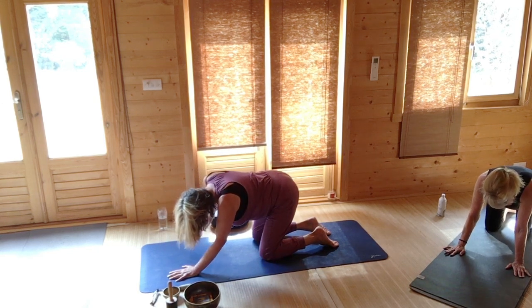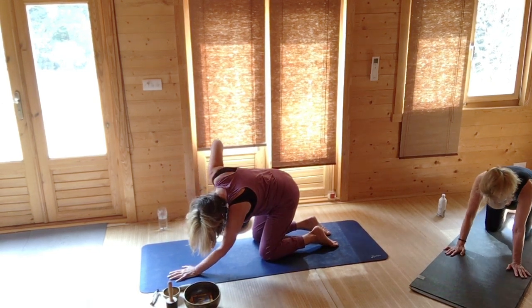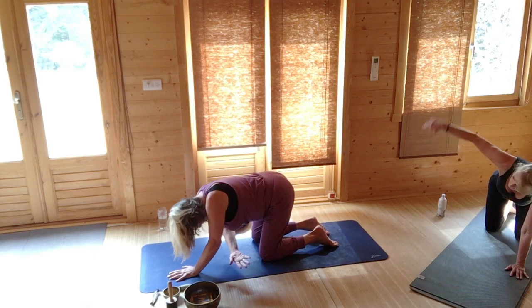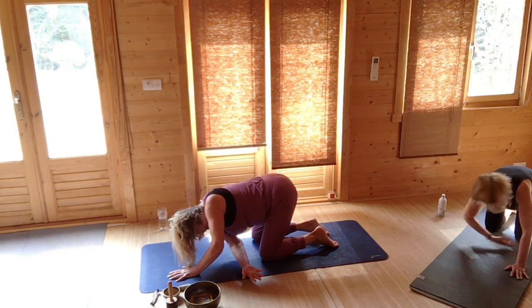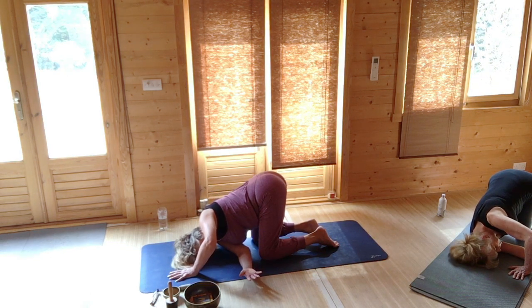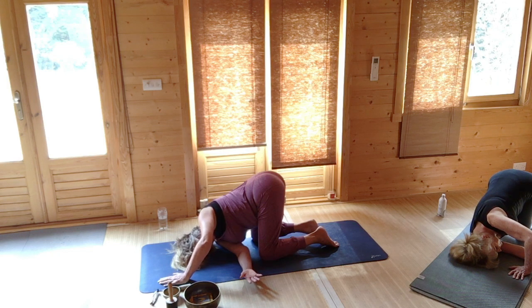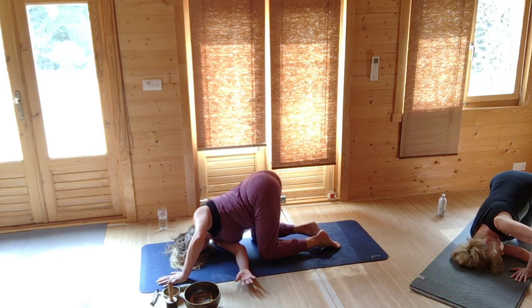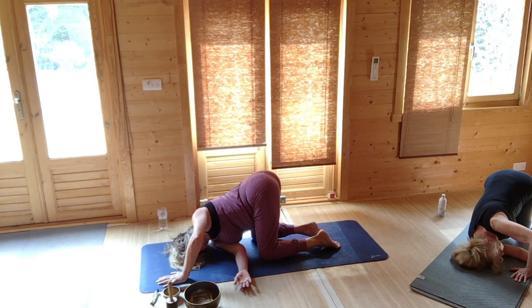Just subtly lift your right elbow and then slide your right hand palm upwards behind your left. So it's threading the needle, coming slightly onto your right shoulder, maybe moving your left hand out to the left, pressing your left palm down. You're just opening on the right shoulder if that's good for you. The right side of the head. So you can stay like this.